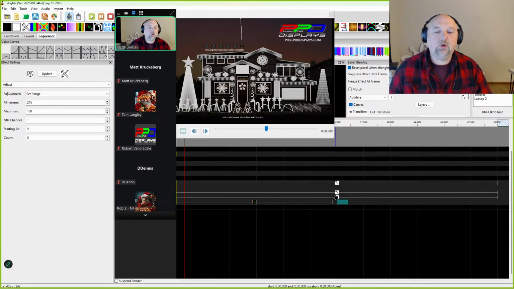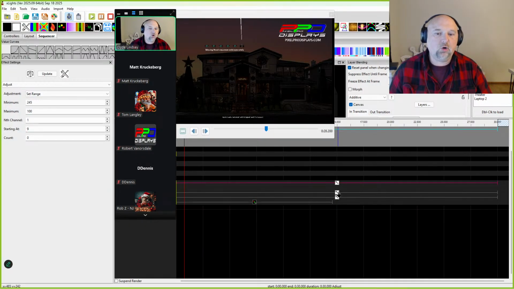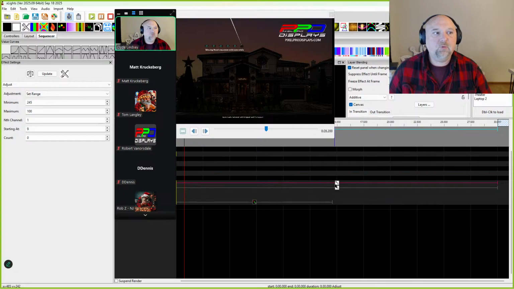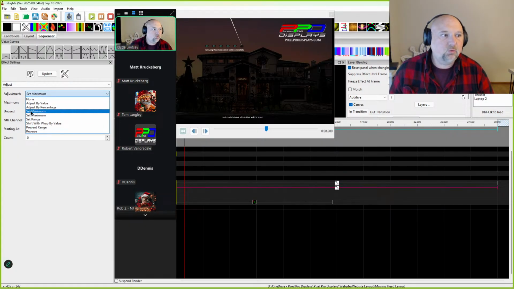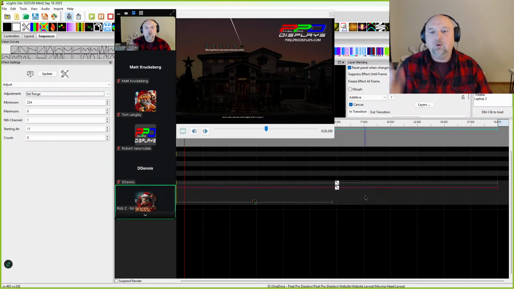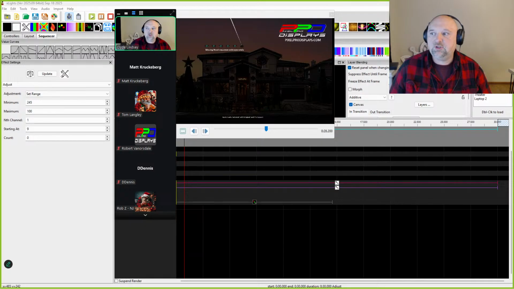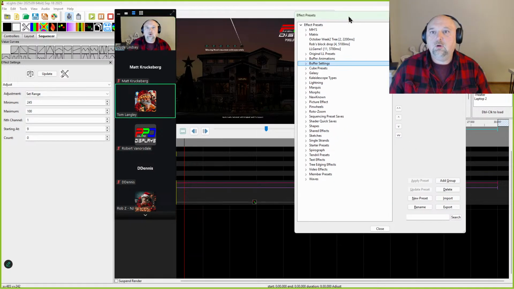So you could also, if you didn't want to import, create your two set ranges. So let's say this says set range 2, and now you have 2 effects, right? Okay. What you could do is an effects preset. That's what I do.